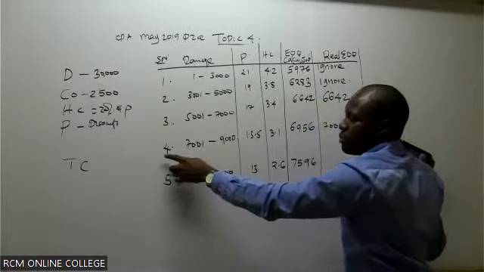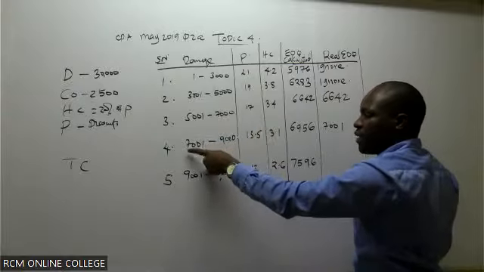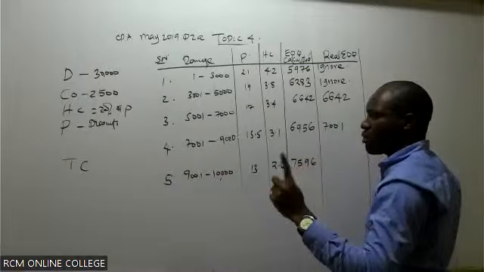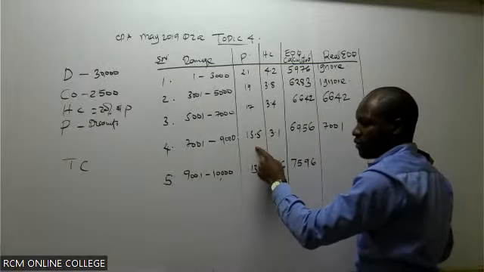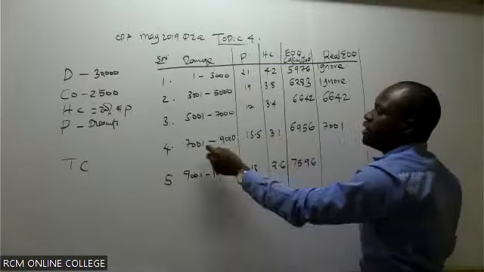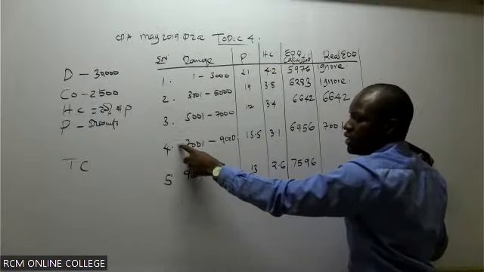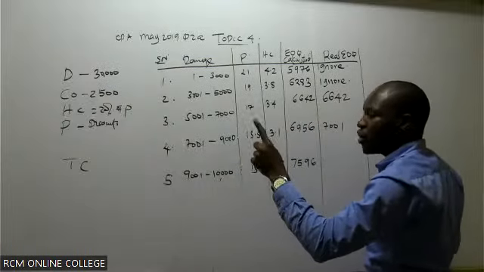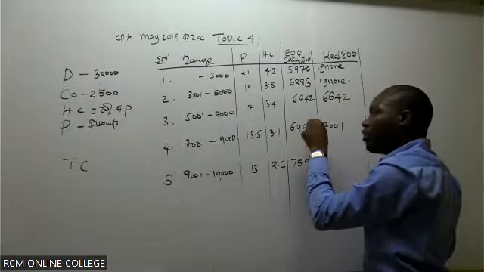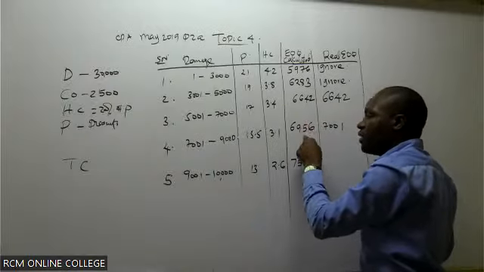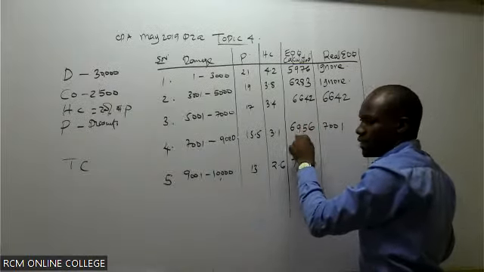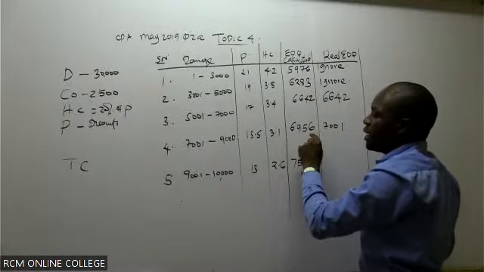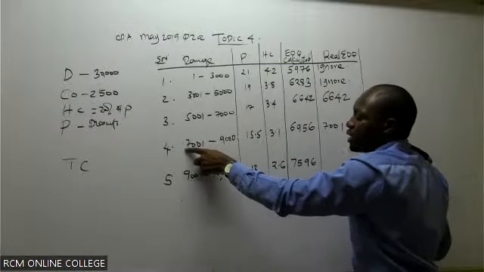When I come to range number 4, you must order at least 7,001 to 9,000 for you to be able to get a discount to 15.5. My economic order quantity is below this range. So what am I going to do? But the rule allows me to order above this. You can order this, you can order above this, but you cannot order below this. That's why we went ahead and took the lowest within this.